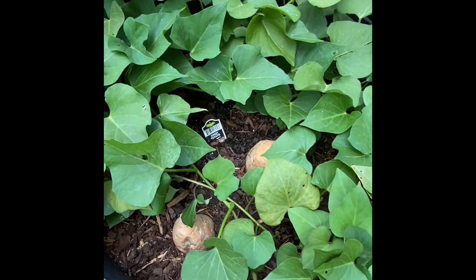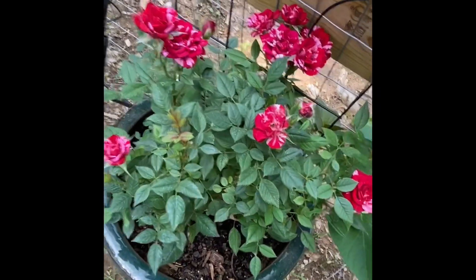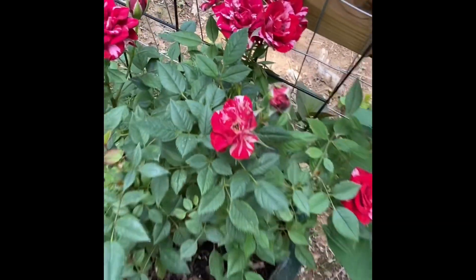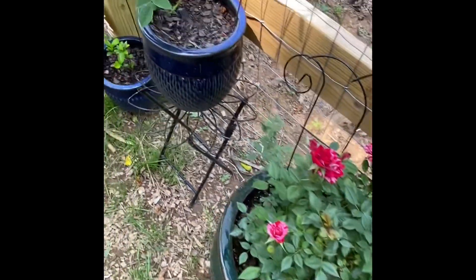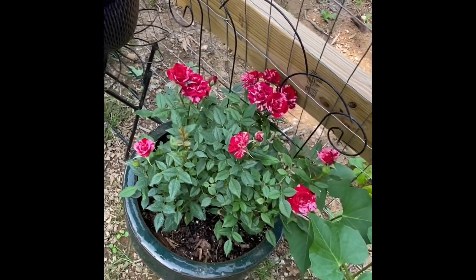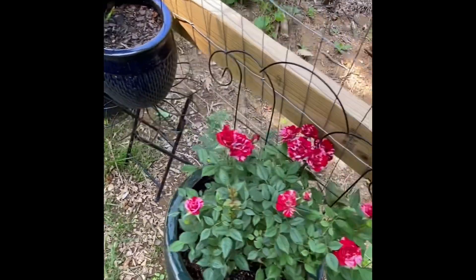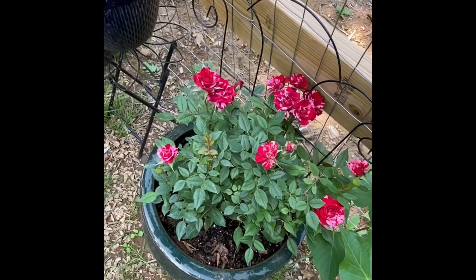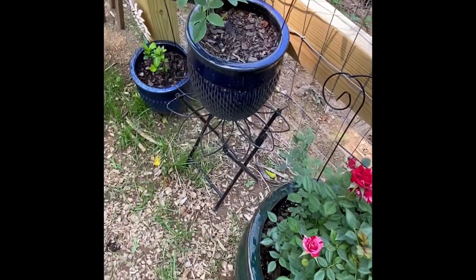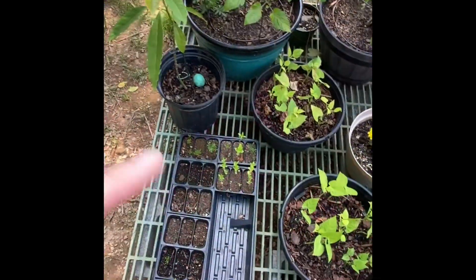We do have a few leaf cutter ants and I'm trying to use seven dust very sparingly if possible. Right here is my gorgeous little dwarf rose bush — I'm very very happy with this, it seems to be thriving. These roses are so beautiful. This rose bush and this gardenia actually came with me from Florida. I'm very happy they made it through the freeze. This past winter around Christmas we saw on our weather gauge that it felt like negative 10 wind chill, but I was able to keep these alive in the shed.